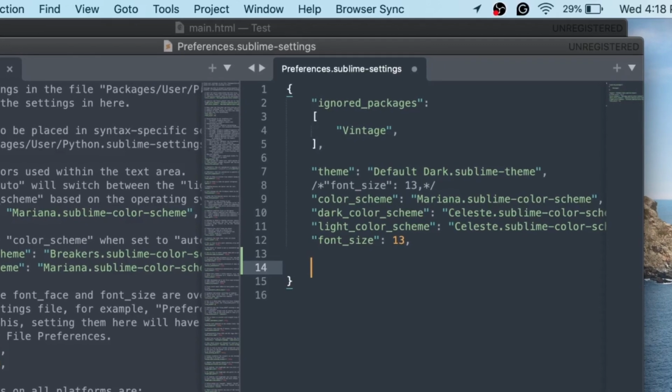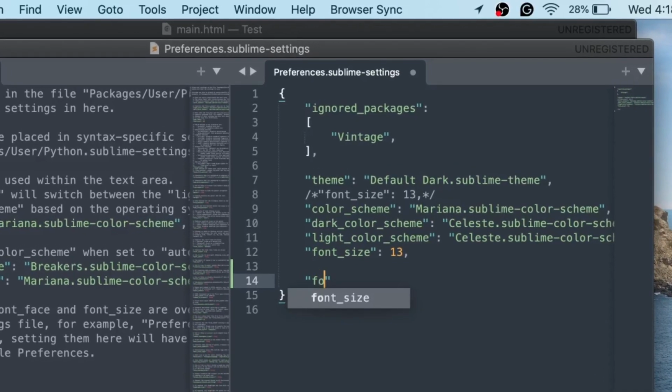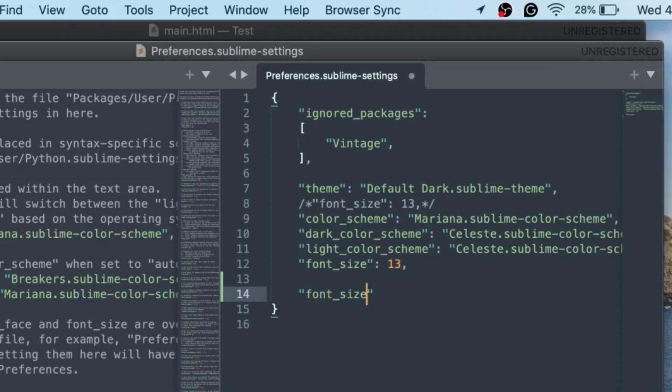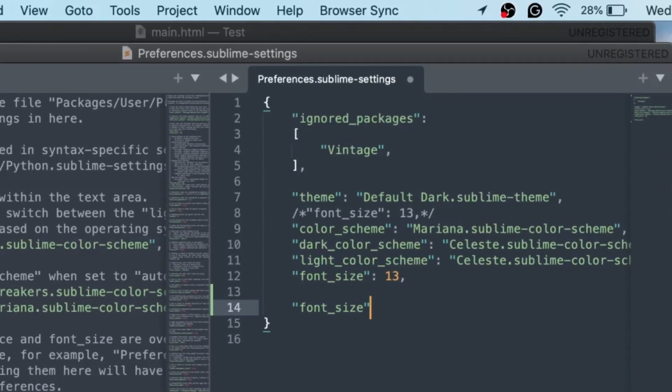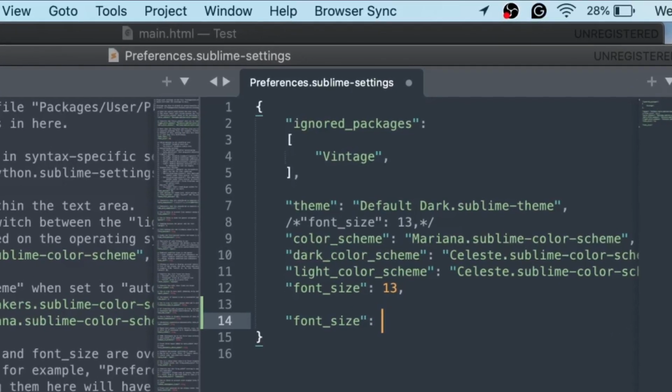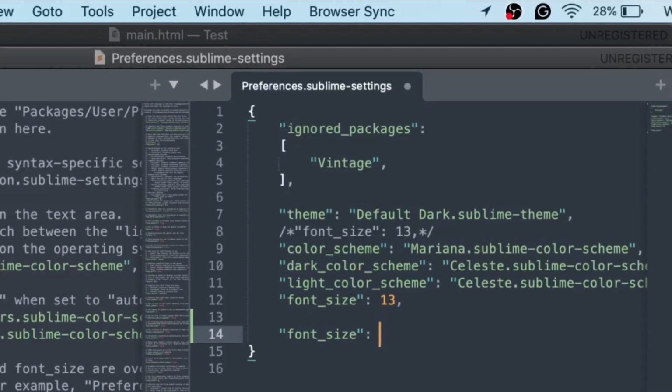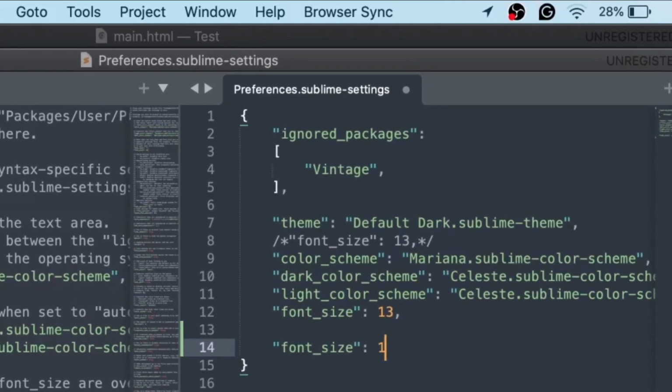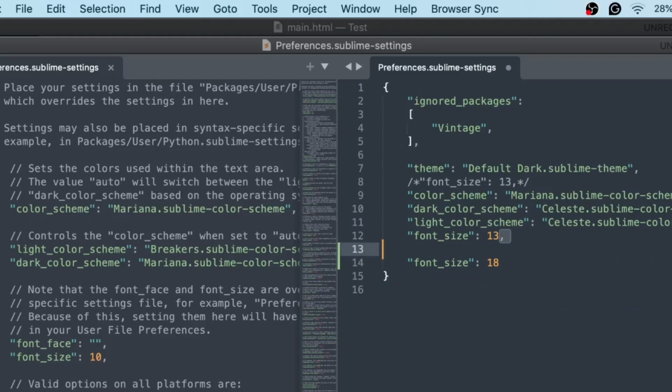So you can put double quotation font size, that is already suggested for me, and then you can put a colon, and then put the font size that you want. Okay, so you can put 18. Now you already have this, you can just edit the number because it says it's 13, but if you don't have anything like that, you can just type it in and save.